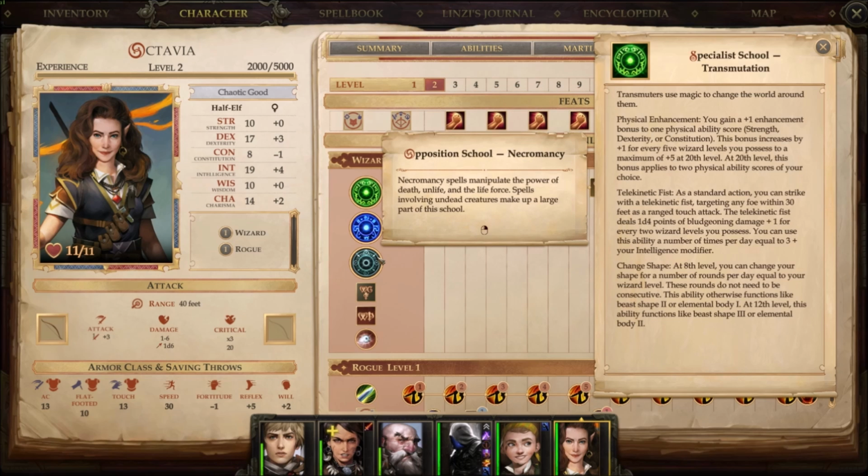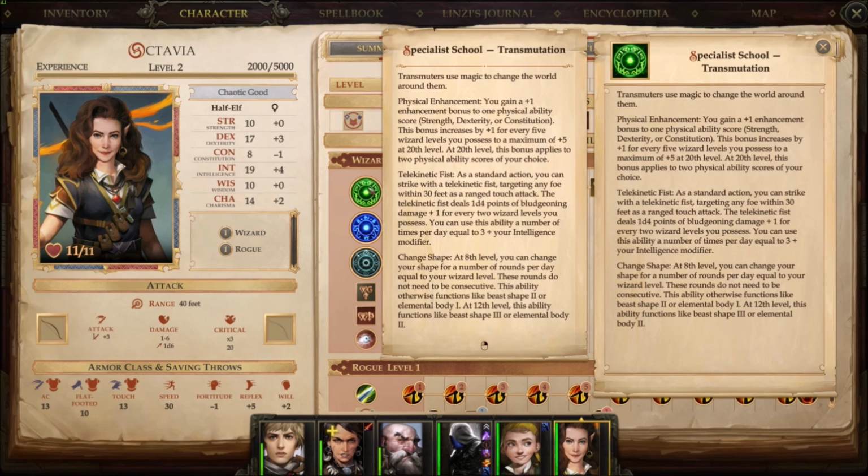Now let's think about what we've done here. We have self-buff type spells. Think of your haste, bull's strength, bear's endurance, things of this nature. Transformation falls under this category. There's some attack spells in here, but not a lot. The ones that do, quote-unquote, attack, you can think of things like slow.